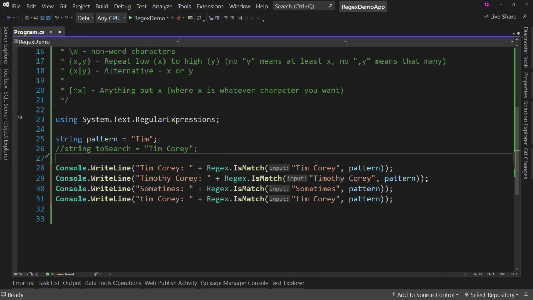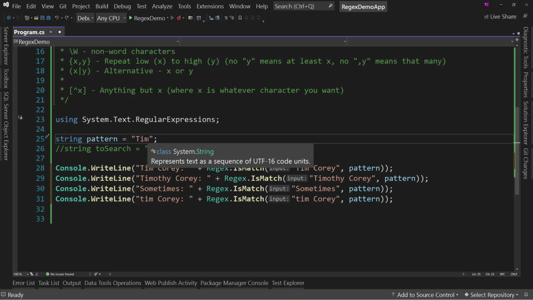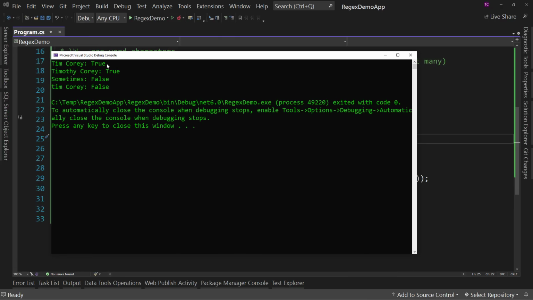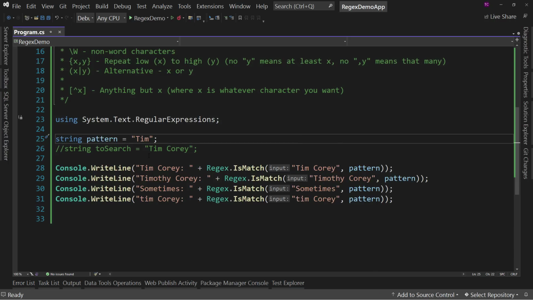All right, next up, let's make this a little harder. What if we said that we're looking for the name Tim, only Tim, as a name, meaning capital T, lowercase im, with spaces on both sides? So we're really looking for something like this. But that's not going to work necessarily. So let's just ask for Tim to start, and let's run this and see if any of them apply. We know the bottom two won't. We have true and false right now with just Tim, because these two fail because of the lowercase t.